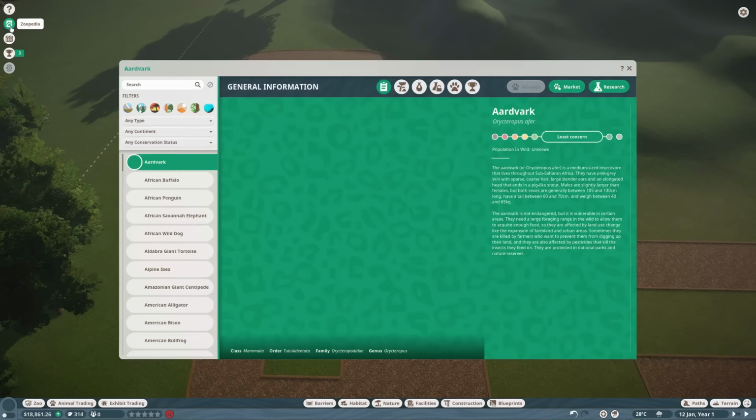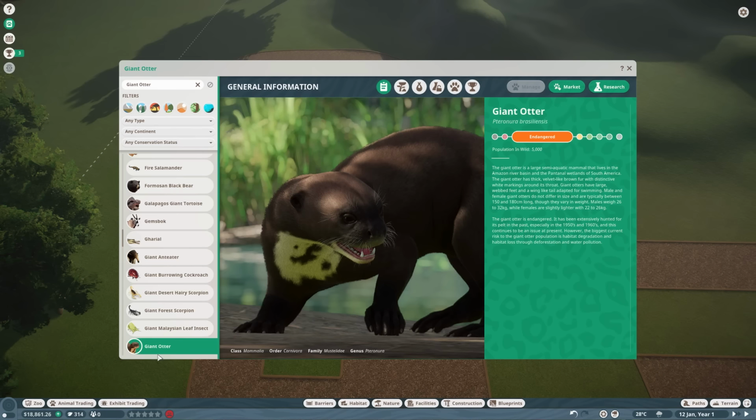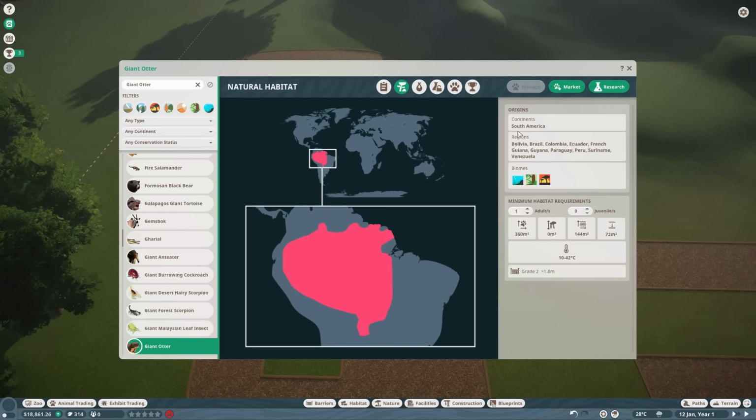Okay, the first animal I'm thinking of getting in our beautiful new conservation zoo is the giant otter. So I'm going to go on the Zoopedia, and I have no idea why I said that so weirdly. The giant otter. And there it is, giant otter. Cool. So it's endangered, so it qualifies for our conservation zoo. And if we look at natural habitat, we can see it's from South America.